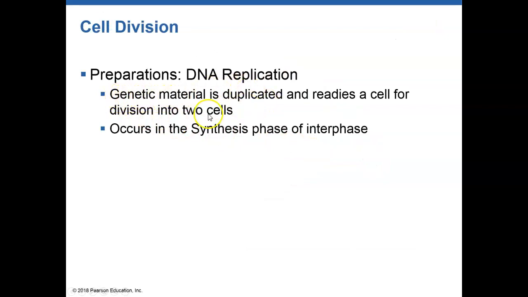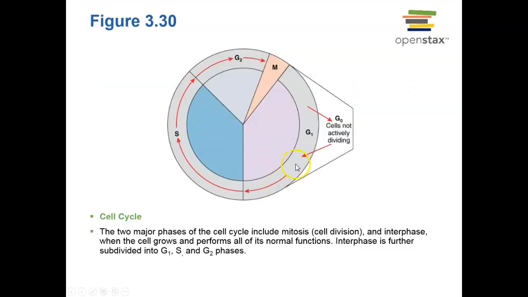So during interphase, let me just go back for a quick second. During interphase, we go through three separate periods, G1, S, and G2. So this G stands for gap. So this is the first gap phase. Gap 1 is where proteins for DNA synthesis are going to be produced. The cell is going to undergo normal metabolic activities also.